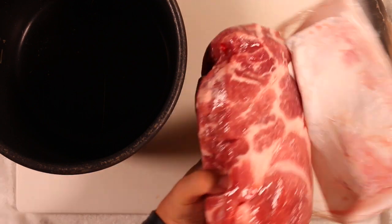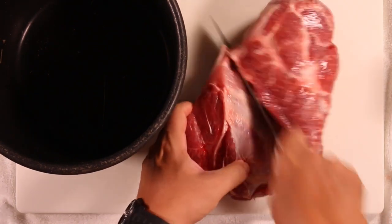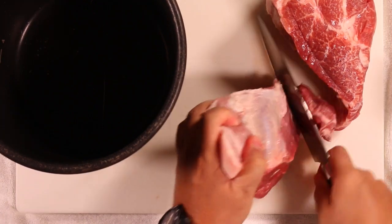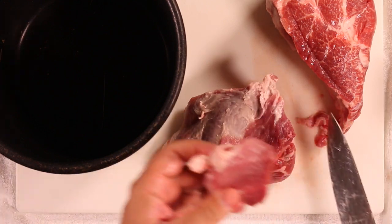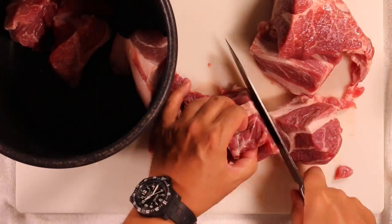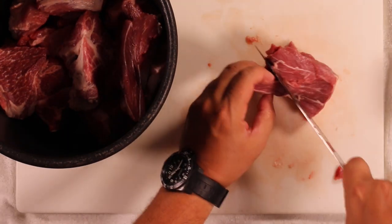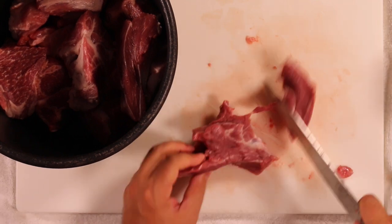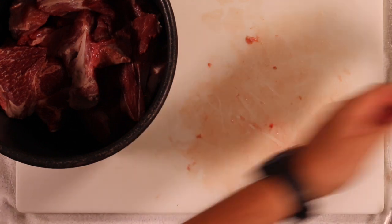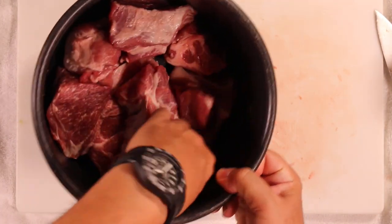What you want to do is cut this into chunks. They don't have to be any real specific size, just cut it into chunks so it's gonna cook evenly in the pressure cooker. Start putting your chunks inside your insert. Here's the blade bone — you don't really have to mess with that too much, because if you're not good with a knife you might cut yourself. It's okay to waste this little chunk of blade bone. Here is our insert full of our nice pork meat.